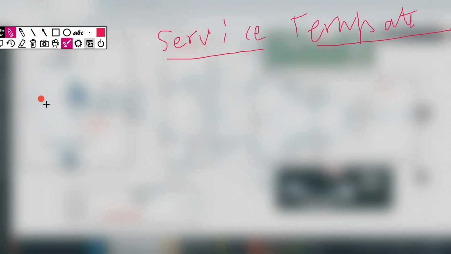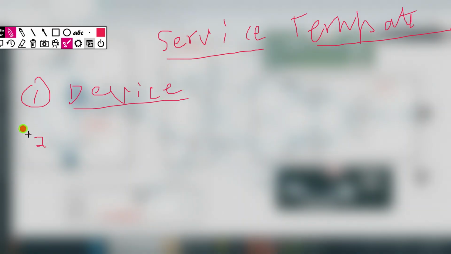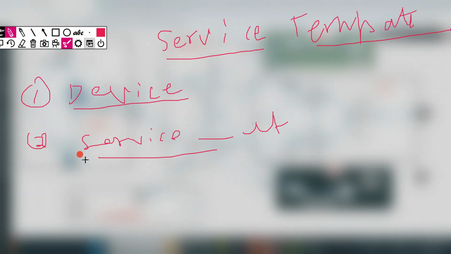Basically, there are three types of templates in Versa. The first one is the device template. So the device template is the full configuration for that particular device. The second is the service template. The service template is site specific. It can be an application-level service template, QoS related, or a general type, or a next-gen firewall related service template could be there.